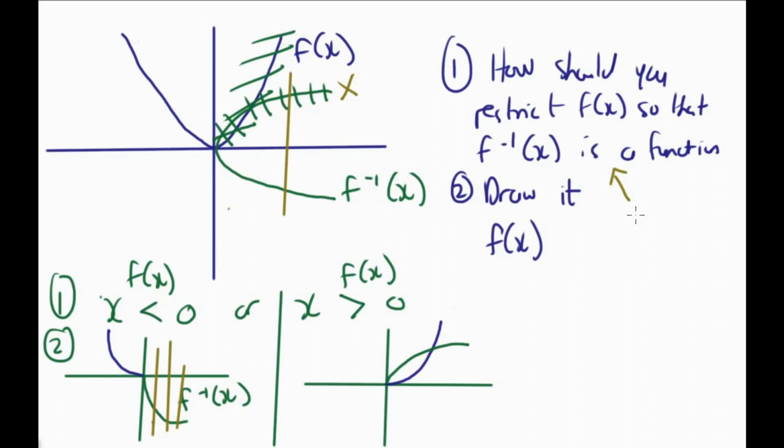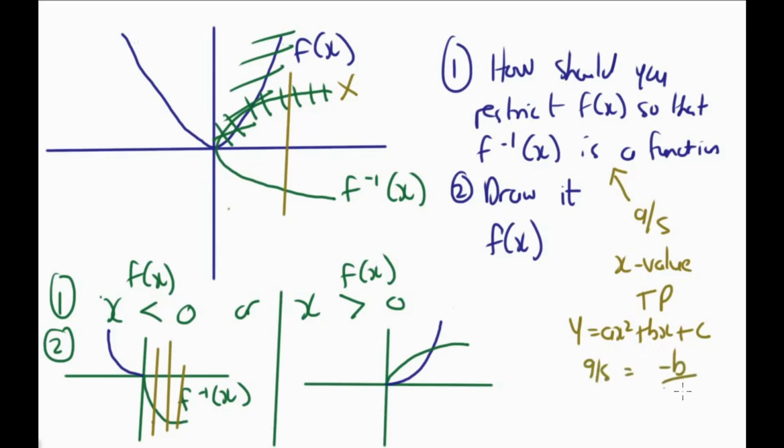So I didn't give you guys the steps for that, but you basically just have to find the axis of symmetry. So the axis of symmetry is basically the x value of your turning point. And remember that when we did our parabolas, if they gave it to you in the format of y equals ax squared plus bx plus c, your axis of symmetry was minus b over 2a. And if they gave it to you in the format of y is equal to a(x plus p) squared plus q, remember your axis of symmetry in that case is going to be equal to minus p. So whatever p is, it's just the opposite sign. I do know that some schools or textbooks use the minus p, but I prefer this particular method myself.